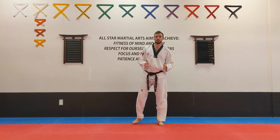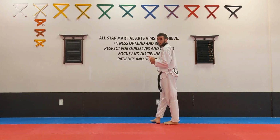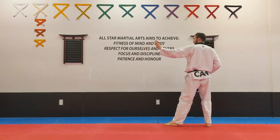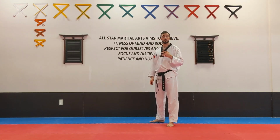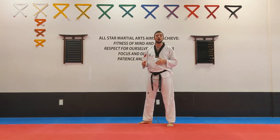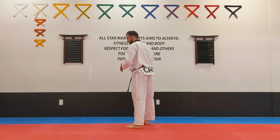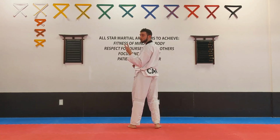I'm almost going as if it's like a pyramid. I'm going right off right here. What we want to avoid doing is going totally off to the side, sideways. Because from here, even though I'm safe, it's very hard for me to be able to strike after. There's a good chance if I'm trying to get out of the way of someone trying to hurt me, I'm going to have to protect myself, right? And if I can't strike, punch, kick, whatever, I'm not going to be able to do that. So we have to move enough that we're safe, but not so far away that we can't strike back to protect ourselves.